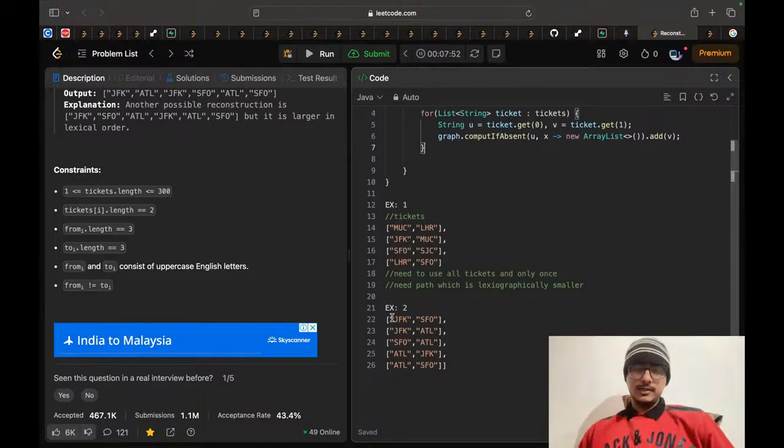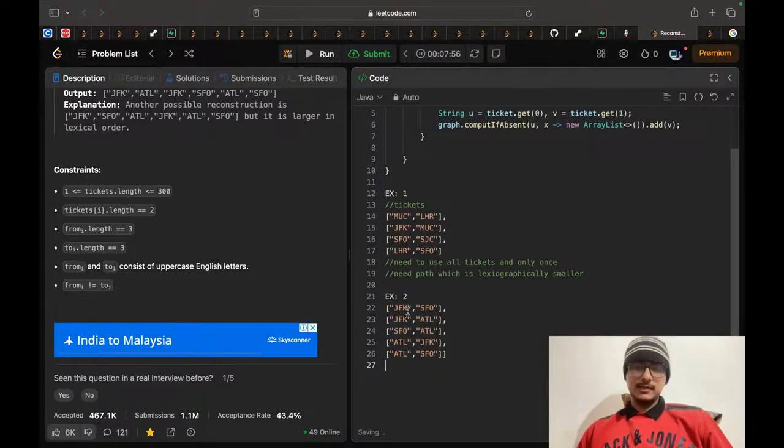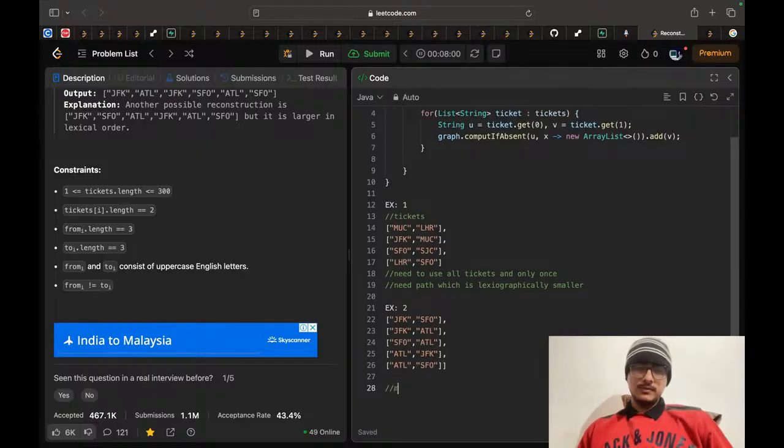Okay, so after creating the map for this particular example, this will be our graph. From JFK we can go to SFO and ALT, so we will have SFO and ALT.